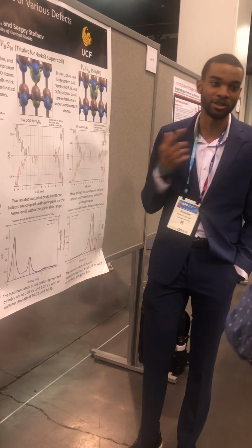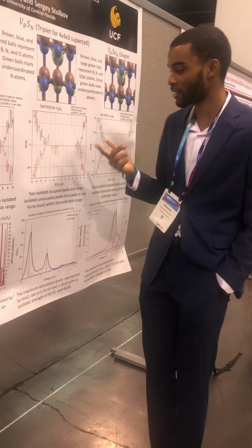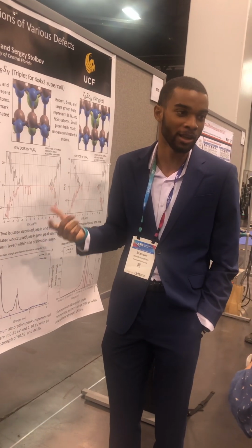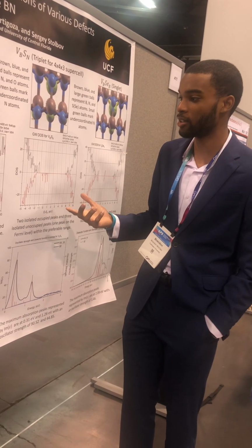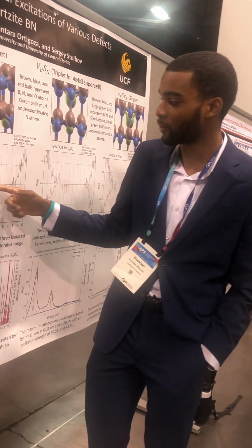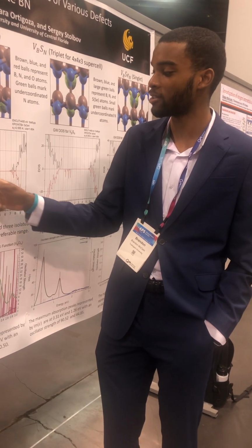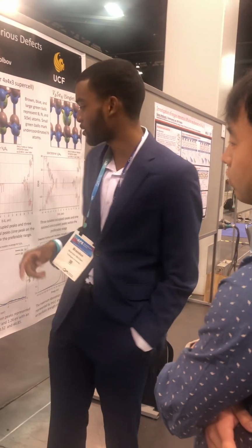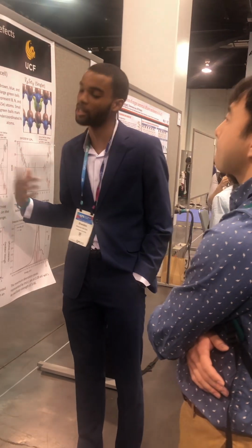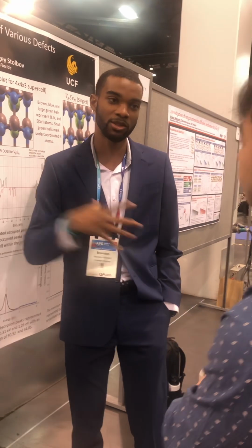If you look at the GW density of states, you can see something that you don't want. And that's right here. We have something over the Fermi level, a peak over the Fermi level, a little bit metallic. What we want is more like this. This is close to the valence band, but it's kind of isolated. Then we have isolated occupied states. We have these isolated unoccupied states. We can have a healthy excitation. Here, not so much. So this is actually a hint that we needed to do extrapolation, meaning what does this look like if we scale the supercell?